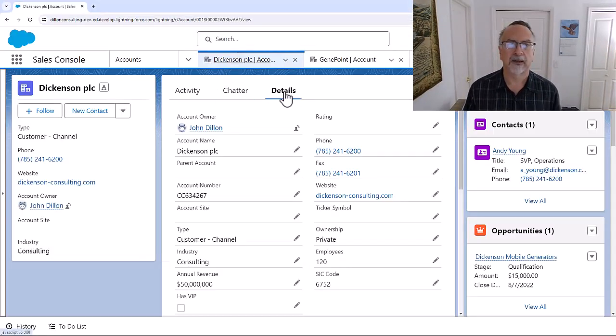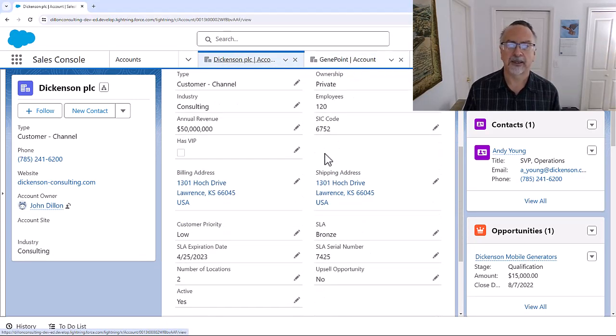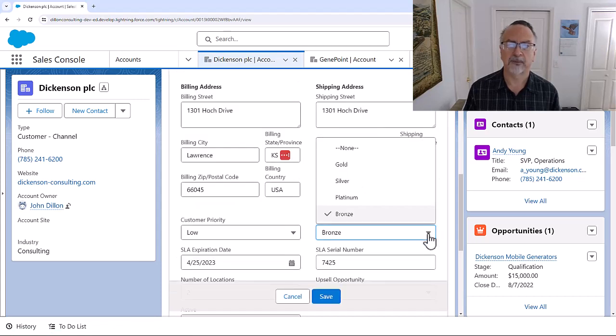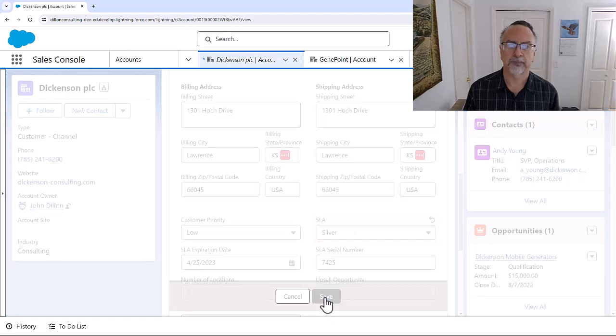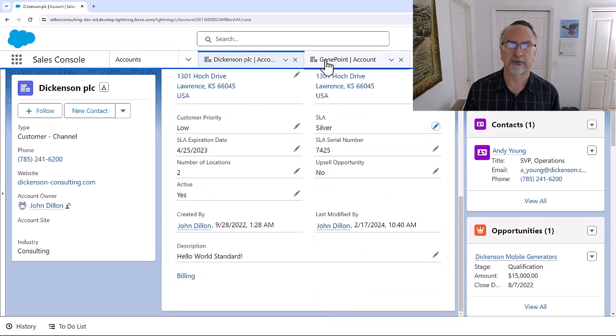Here I have two accounts, Dickinson PLC and GenePoint. If I change the SLA on this one from bronze to silver, I can save it and it's just fine.